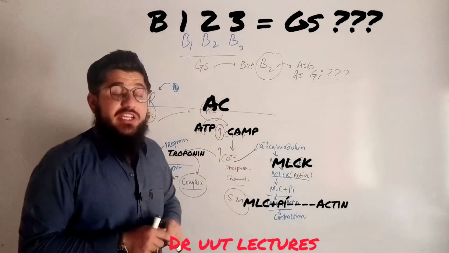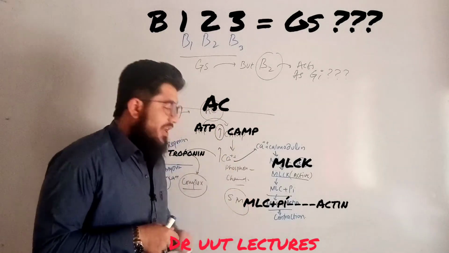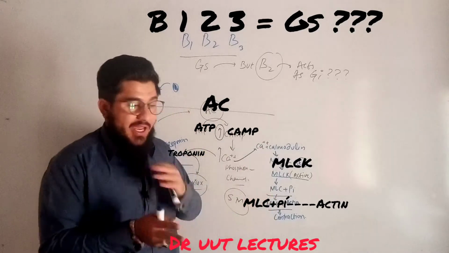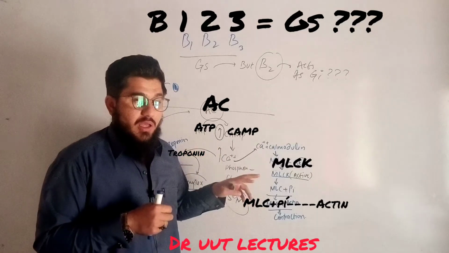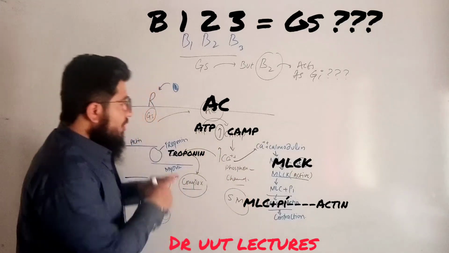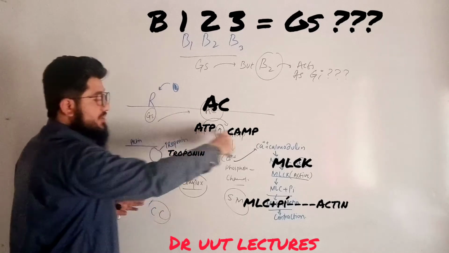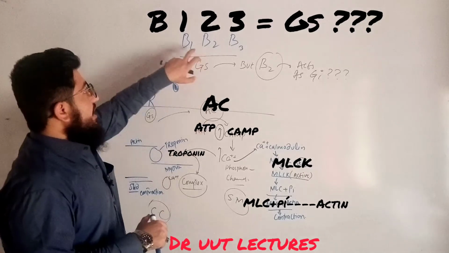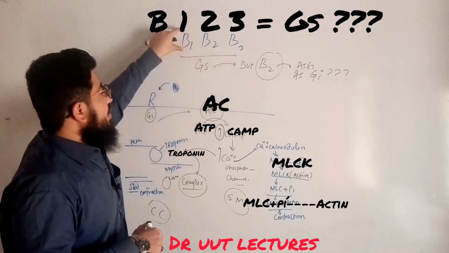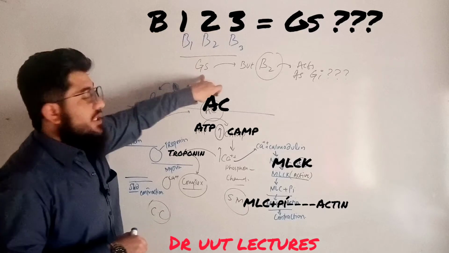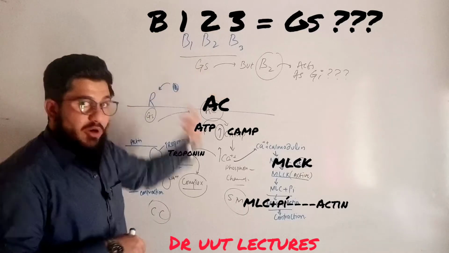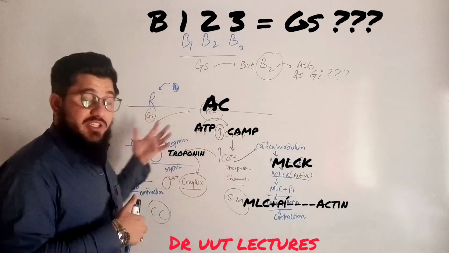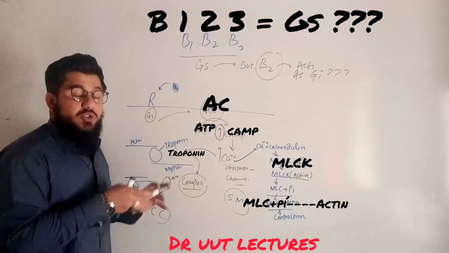When this myosin light chain is phosphorylated, it is then able to interact with the actin. Now what will happen? Very simple again. Actin and myosin will interact. What will happen then? Contraction. So here we got the concept of the cardiac myocyte and the smooth muscle cells. In both cases, contraction is seen. As per our question, beta 1, 2, and 3 all are GS coupled, and we know GS is a kind of stimulatory protein, responsible for the excitation of the cells, and from the muscles' point of view, it is supposed to cause contractions.